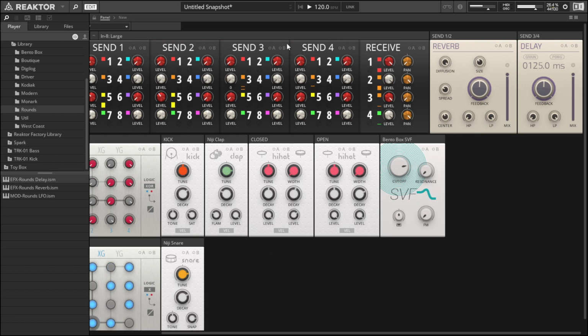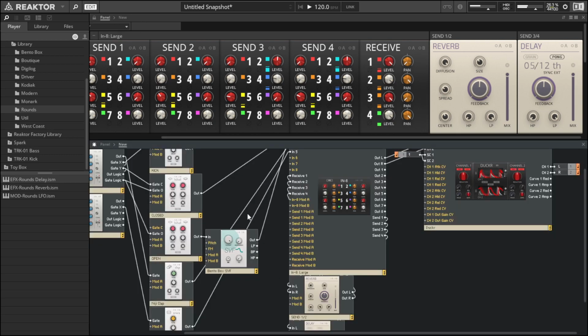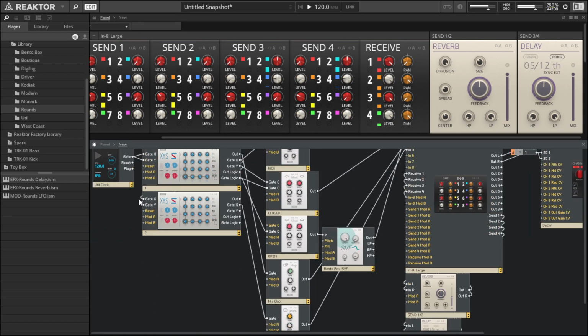No, let's do one hi-hat. Sync this up with the clock.